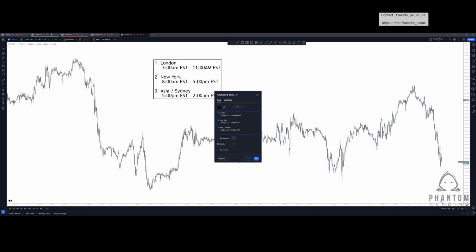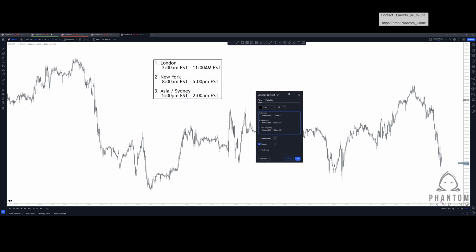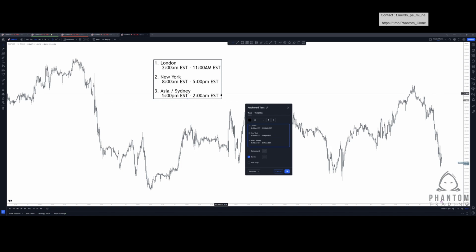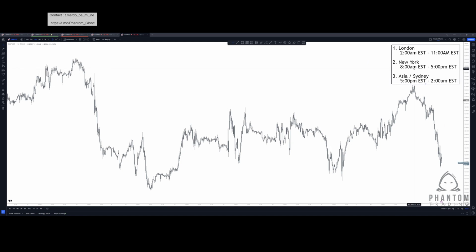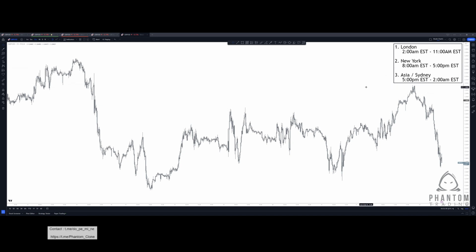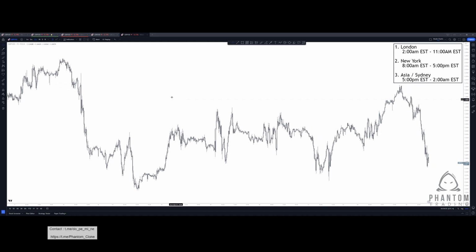What you'll notice in between that is we are missing kind of an hour window where we have London opening at 3 a.m. and Asia closing at 2 a.m. We'll change that to 2 a.m. because we also have the Frankfurt session, which does open at 2 a.m. And you'll see a lot of people referencing that in the Discord training, Frankfurt, which is basically categorized as pre-London, but we'll include it in London for our purposes here. So we have our key market times.